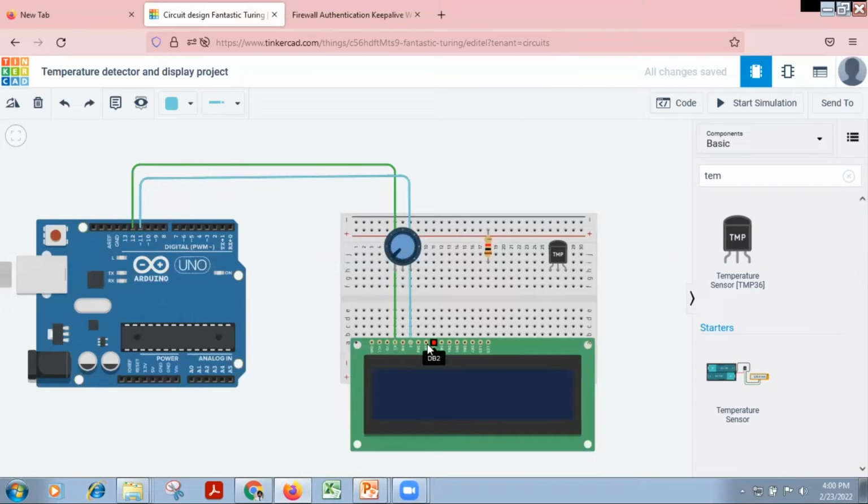Further, I'm going to connect my data pins. I have 4 data pins here. So I'm using the 4-bit mode: D4, D5, D6, and D7. So I'm going to connect over the digital pins 5, 4, 3, and 2. I'm going to start from pin number 5, and I am going to connect this pin to my D4. So next I'm going to connect my next pin to digital pin 4 of Arduino.